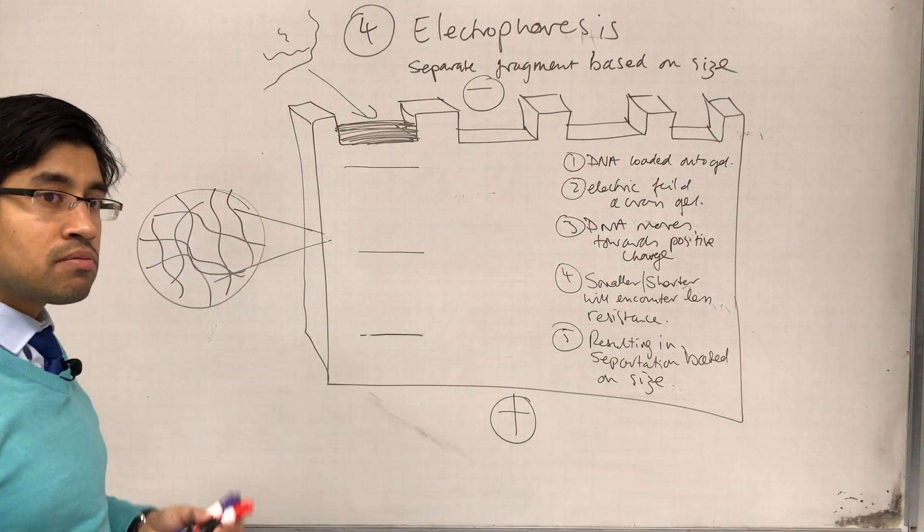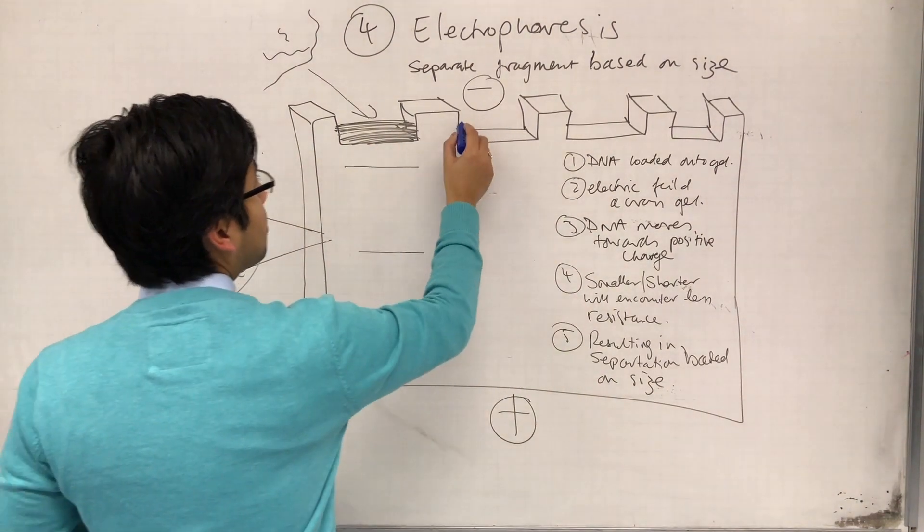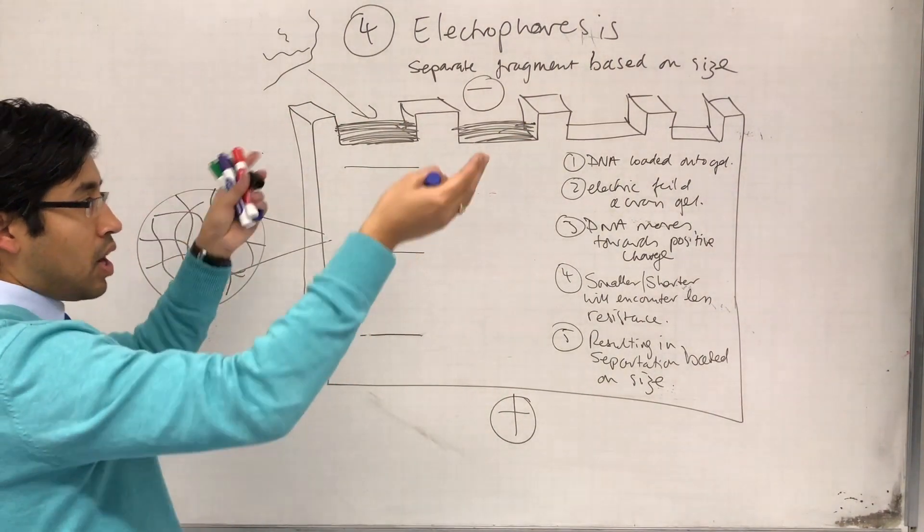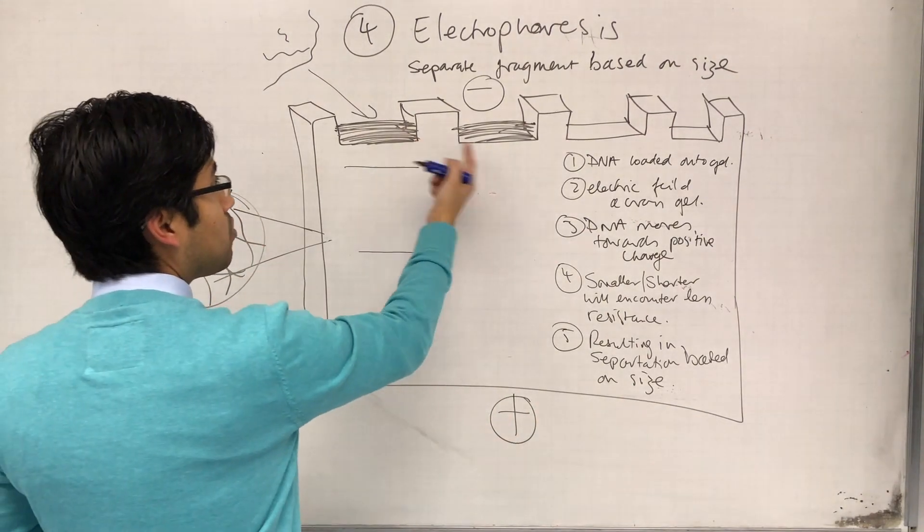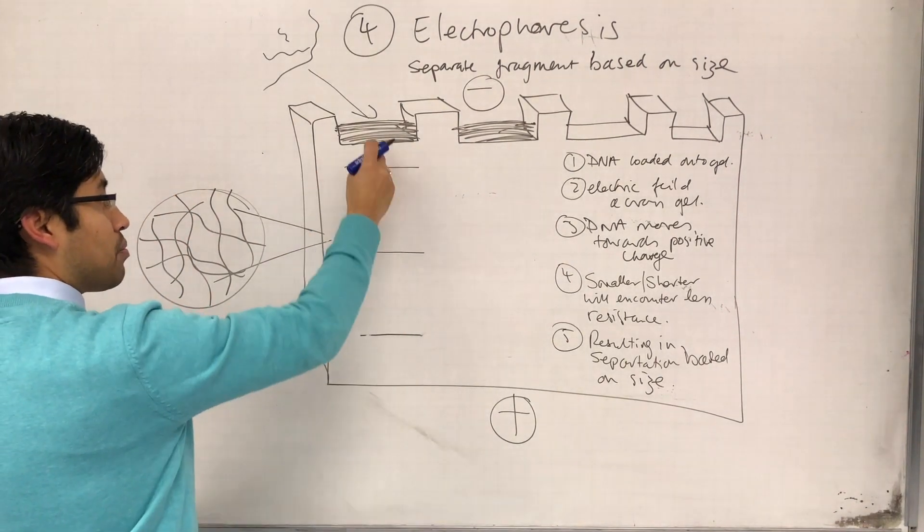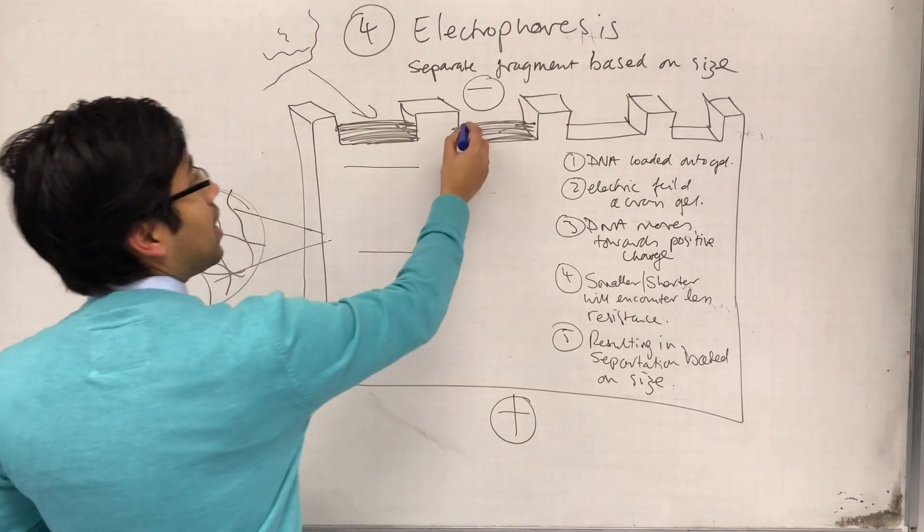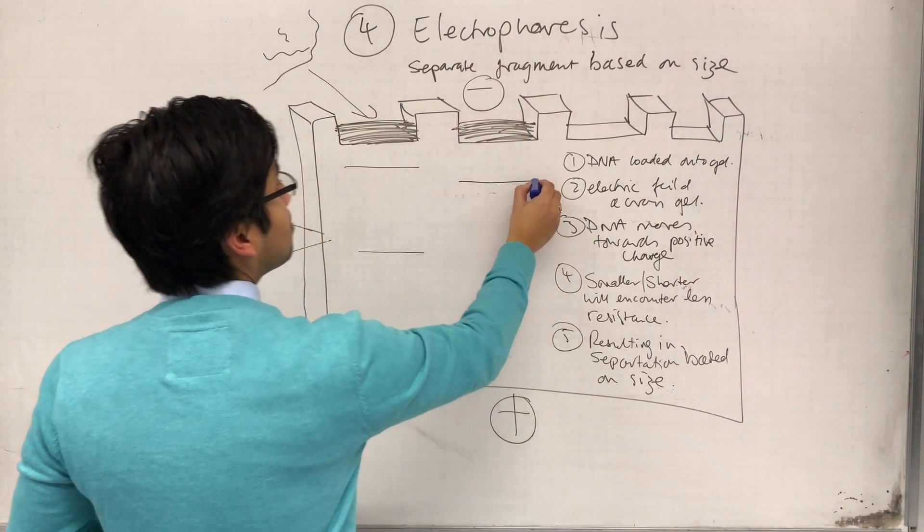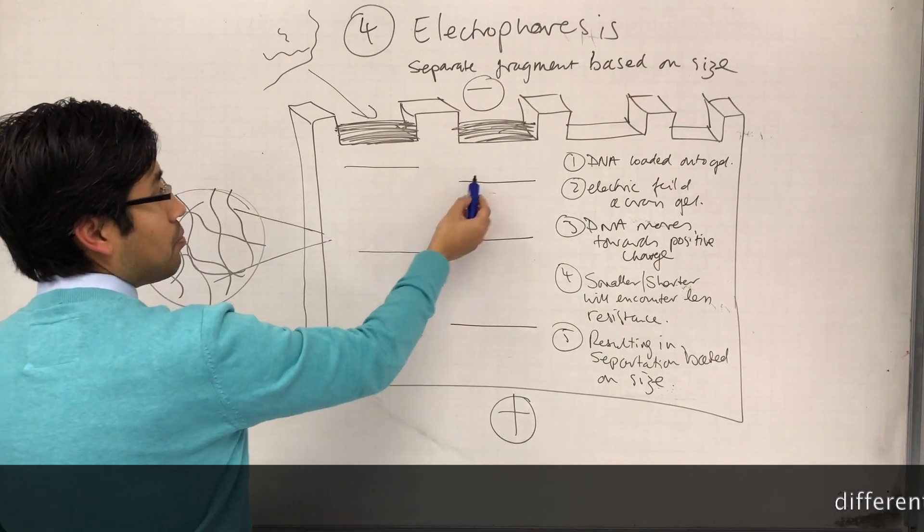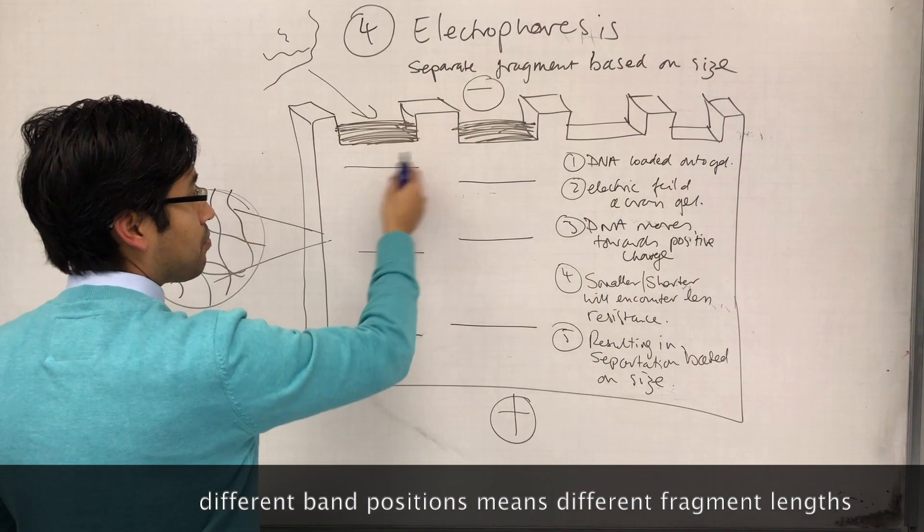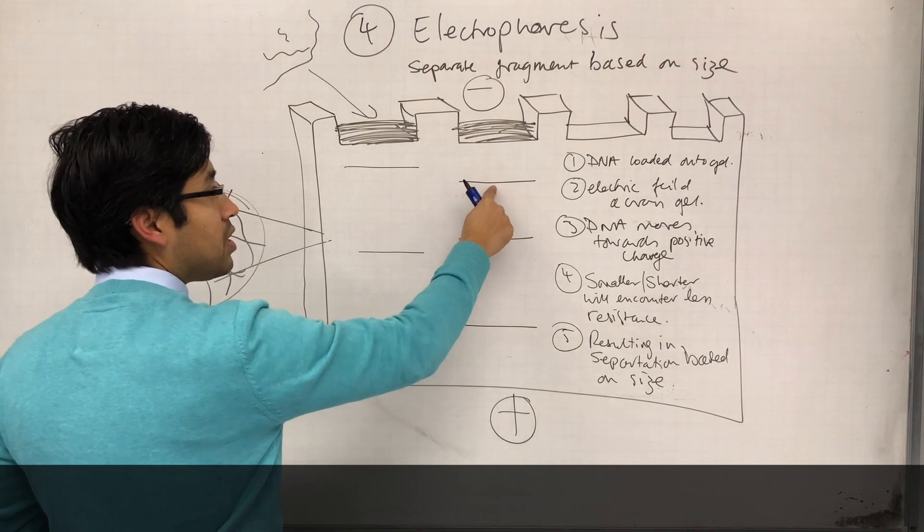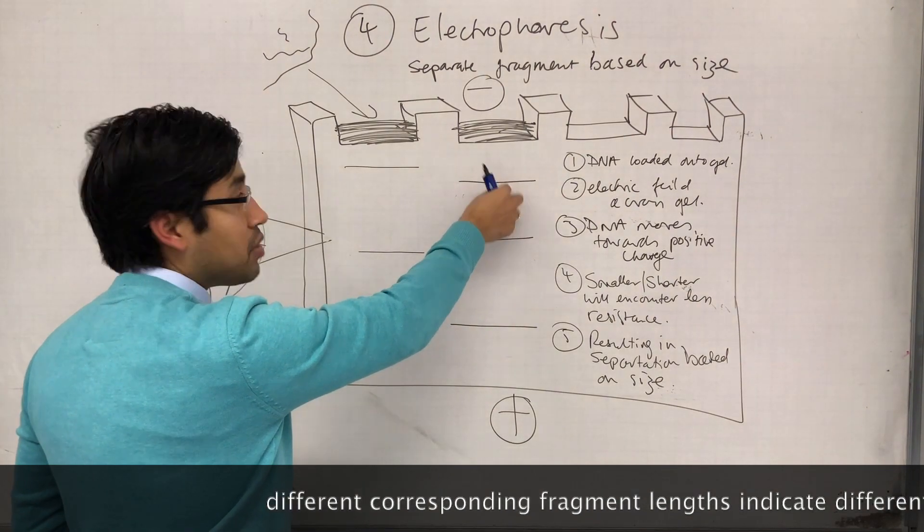And the idea would be that if we had a mixture from a different person right next door, that the enzymes would have cut out a fragment, and if this person had DNA that was very different from the DNA of the person in this well, or in this lane, we should say, in that case, we might get fragments that are not lining up with each other. So this might be location one in the chromosome, and in an equivalent position, this person has got a much shorter DNA fragment, because it's moved slightly lower.